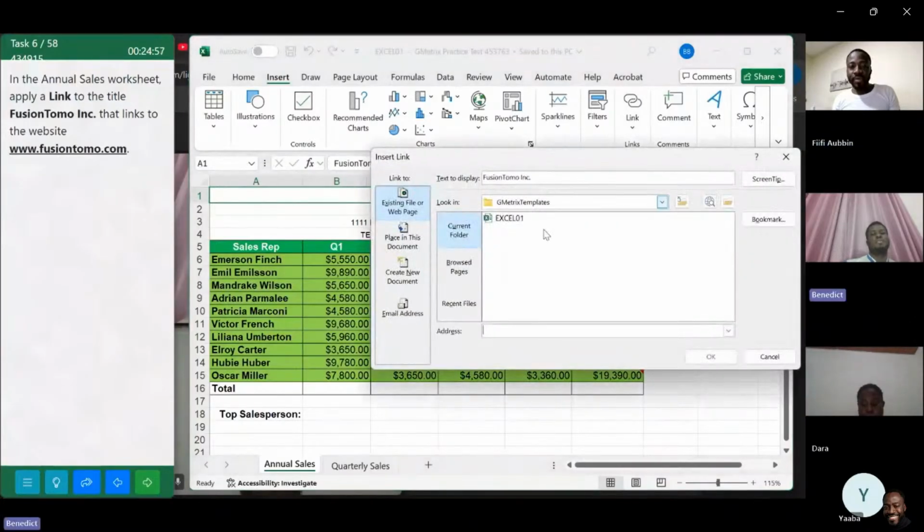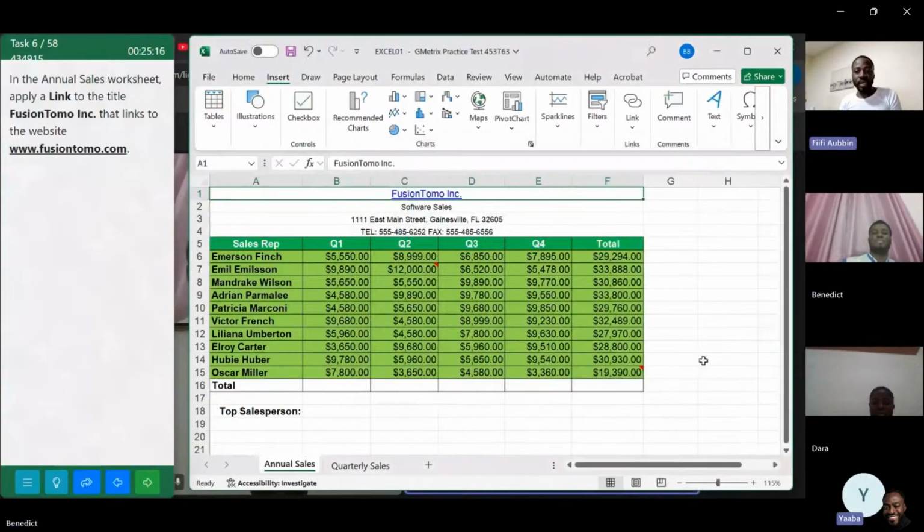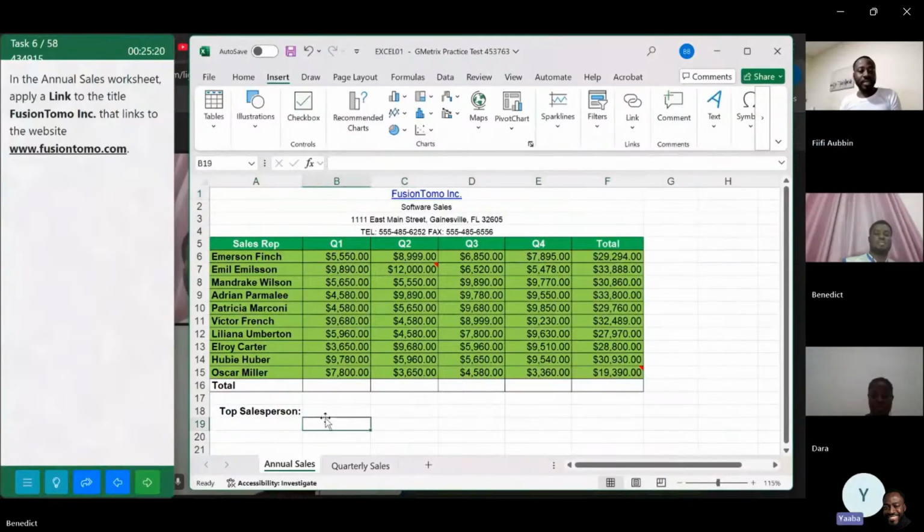We'll have the option to type the link address. So go for it. www.fusiontomo.com. That's right. Hit okay. Boom, done. Okay, well done. So let's move on to the next.